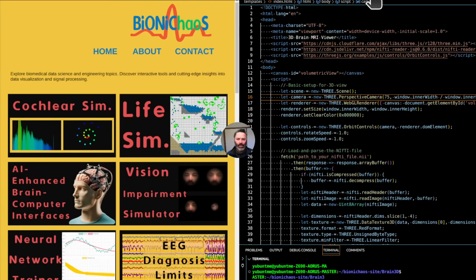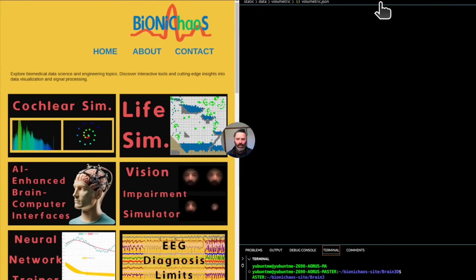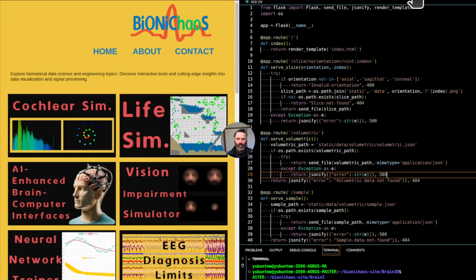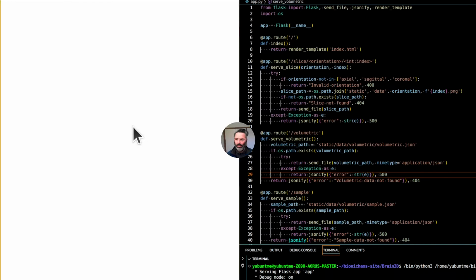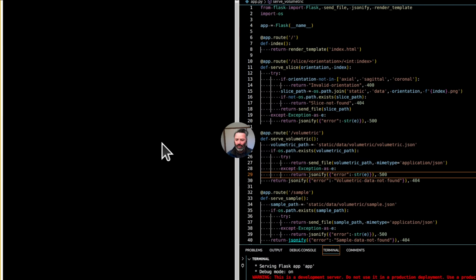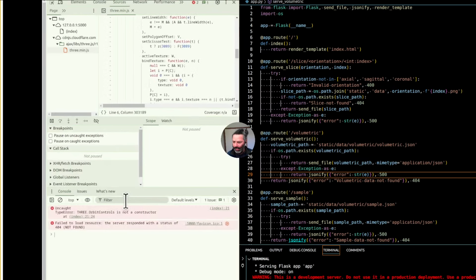But point being that it doesn't work. Let's try that app. API, so it's meant to be a Flask application. Yeah, that's how it looks. I'm pretty sure we'll be having some errors. Yeah, remember something didn't go quite right.